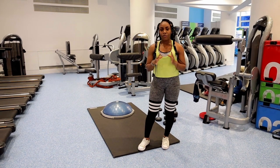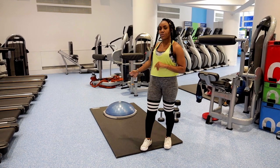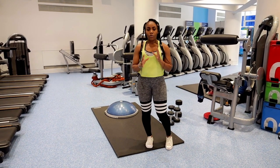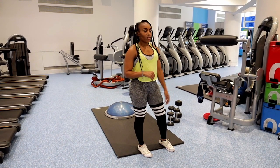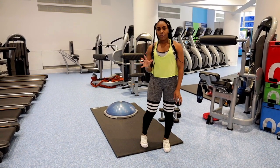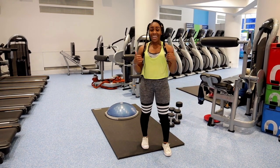Okay, so today I'm doing a full body circuit and I'm gonna use the Bosu as my base here for all the movements. And mainly we're gonna use some dumbbells. For core, we're gonna probably bring in the Swiss ball just for about two or three movements. Okay, let's have some fun.